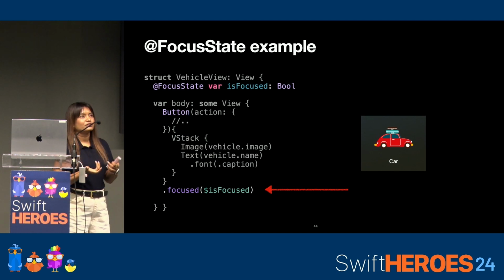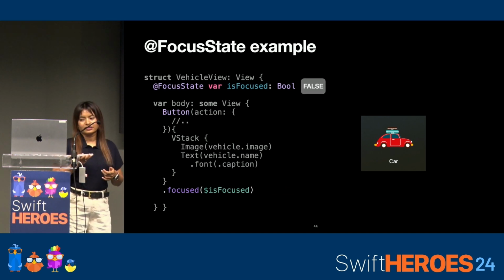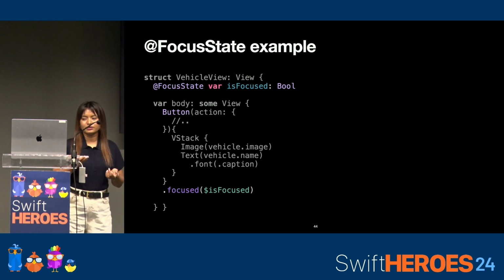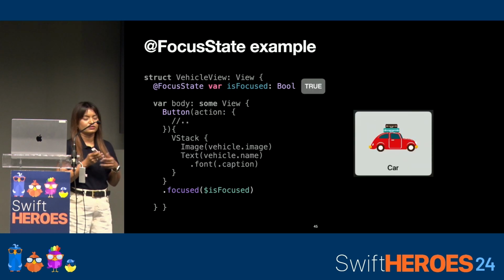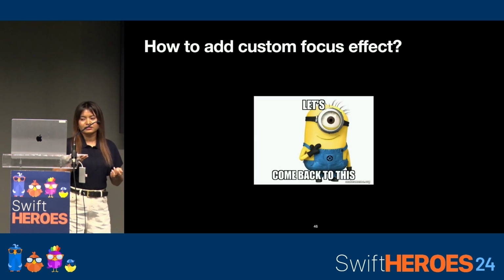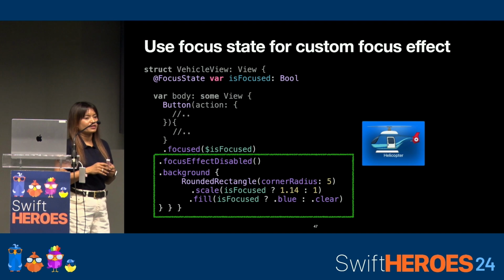So this is our way of instructing SwiftUI: whenever this button is in focus, you set this property to true. And that's exactly how it works. Initially it's false, and whenever the element is in focus, it's going to turn into true. I like this property a lot because it's very versatile. You can use it to do different things, like give special emphasis to your view, because you get dynamic updates since it's a state property. So let's come back to the question that we asked initially.